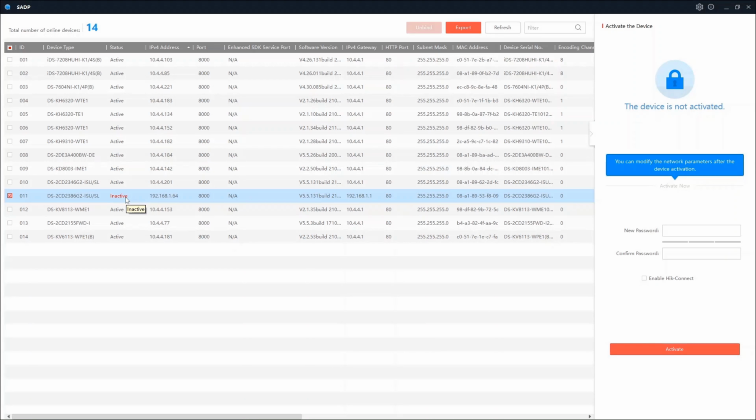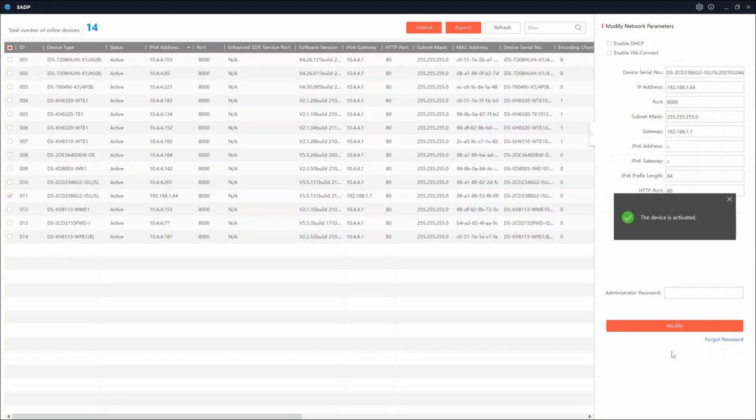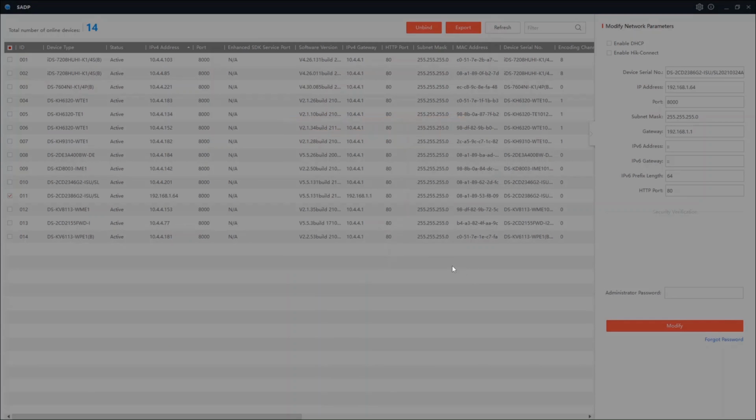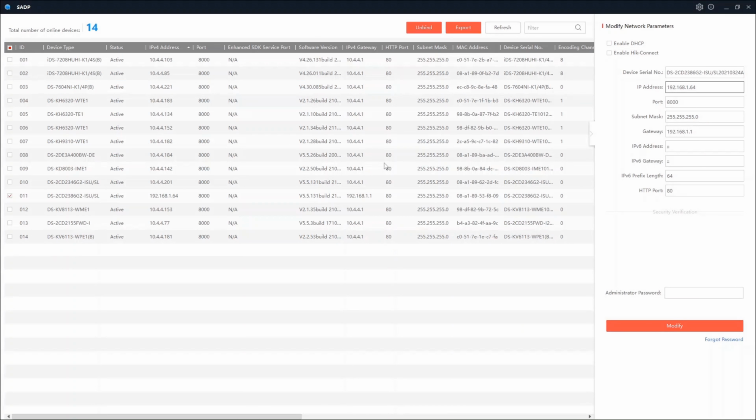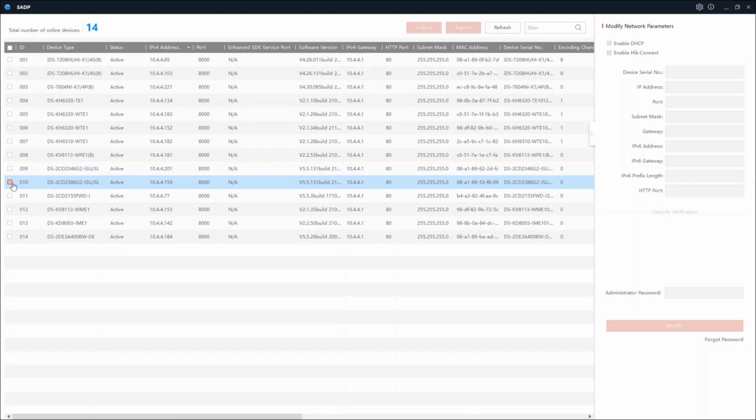Okay, so first things first is we need to put in a password. Okay, so password's entered, now it's activated. Next thing we have to do is enable DHCP, which will allow it to give it a local IP address. So at the moment it's got the standard IP address it comes with, but we need to change it to something that we can communicate with. So we click on the right here, enable DHCP, put in the password that we just entered, and click on modify. Okay, so now when we click on refresh here, we find the camera and you see it's changed the IP to 10.44.159. That means we can go ahead and log onto the camera now.